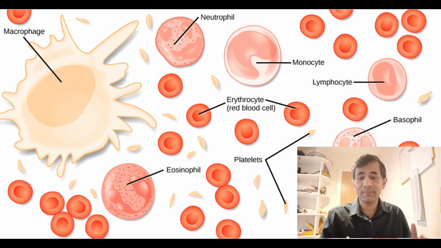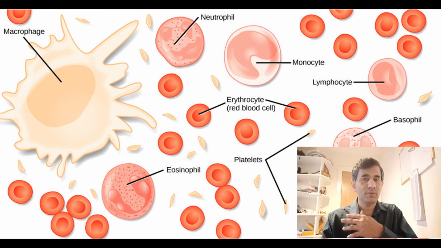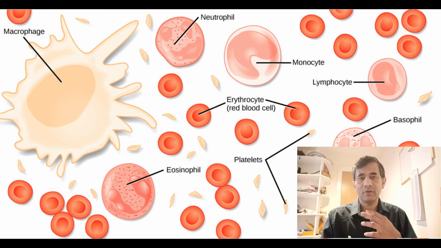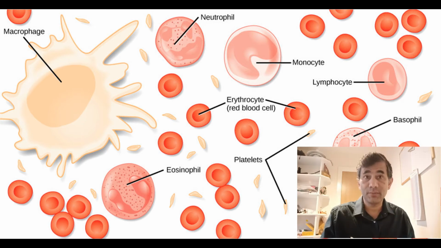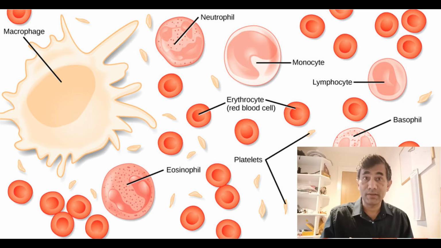Now plasma, what is plasma? Plasma is made up of different proteins, hormones, salts, and blood flows from one organ to the other. Heart pumps the blood to various organs, and the blood is then collected back to the heart through the venous system. From the heart it is pumped to the different body parts by the arterial system. We know this. And the blood carries gases, oxygen from lungs to different body parts, carbon dioxide from peripheral body parts to the lungs. That is the function of blood.